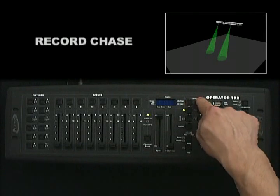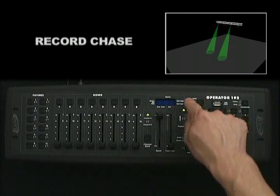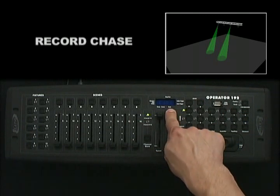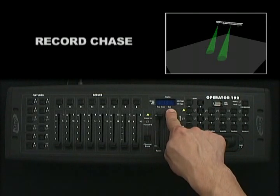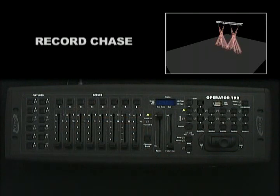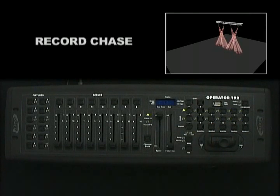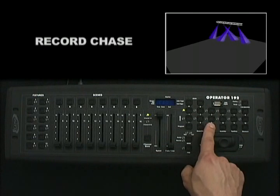Next, use the down and up buttons to select the bank that contains the scenes that you wish to start your chase. I've programmed my scenes into bank 1 and I programmed some into bank 2. I'll select scene 4 from bank 1 to start my chase and enter that by pressing the MIDI record button. Next, I'll select scene 6 from bank 1 and press the MIDI record button to enter it.